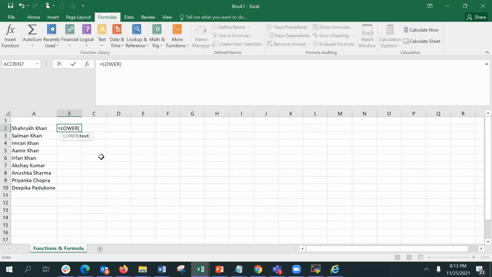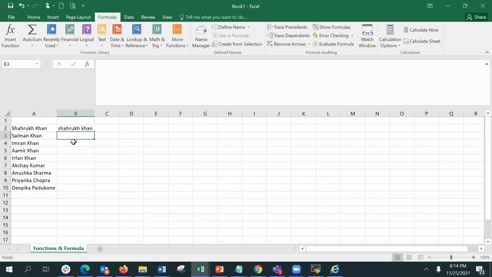What lower will do is it will change the case to lowercase. So it's equal to lower. I'll do it once and I'll come back to it. Equal to, and let's say the opposite of lower is upper.